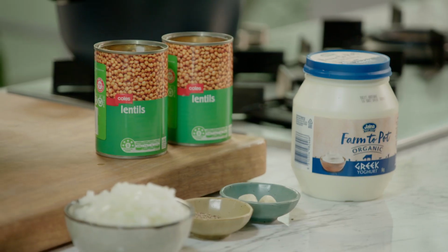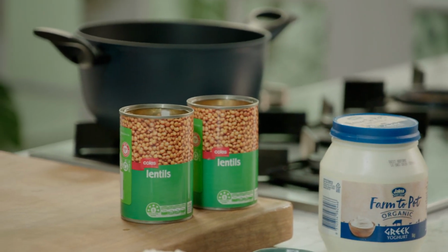I'm constantly inspired by the amazing produce that our Aussie farmers grow for us to eat. Things like the humble lentil is something that I definitely took for granted in the past, but being able to see lentils grow and how much effort it takes to grow them has inspired me to cook this dish and to send a big thanks out to those farmers who grow some of the less glamorous ingredients out there.